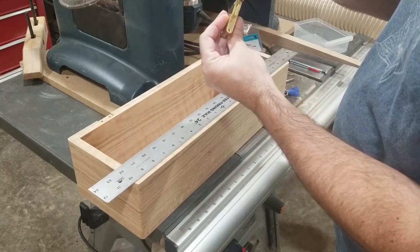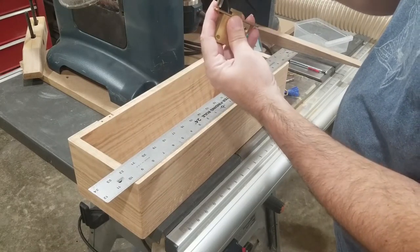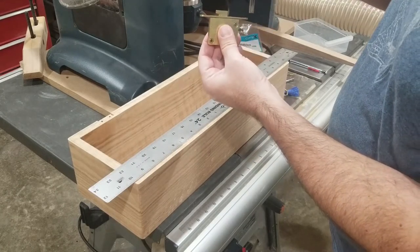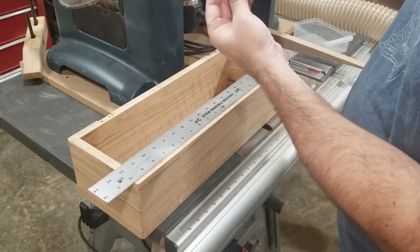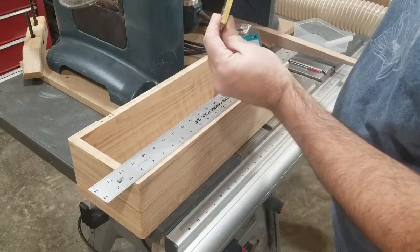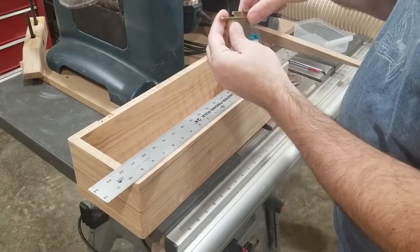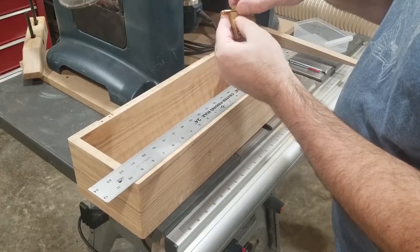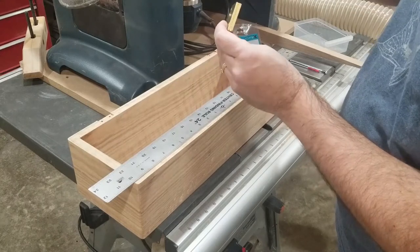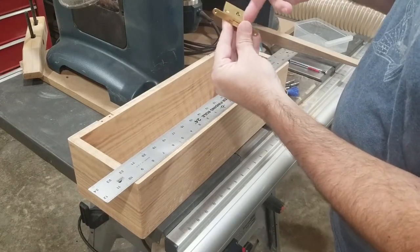So anyway, in order to install this, we're going to use what I believe is 3 router bits. The first router bit fits that width right there, and that'll give us a perfect indentation. In fact, this radius is the perfect radius for this, so we won't have to do any cleanup work at all with the chisel. We'll simply run the router back and forth on there, and it should come up perfect where we can fit this in. The second router bit that we're going to use is this one, which is the thickness of the body. If you use the same thickness here, it would kind of work, but you'd have a situation where the middle of your lock doesn't get any support because only the edge would have support. So when possible, there's not a big difference with this lock, but when possible, try to use the correct size bit for dropping this in just to get that extra support around this area.